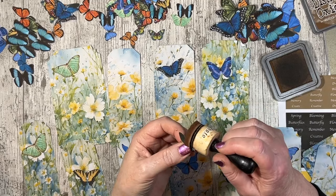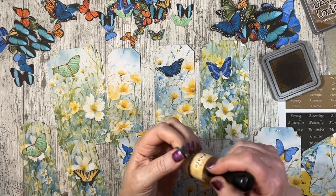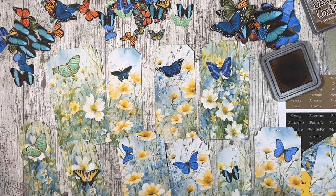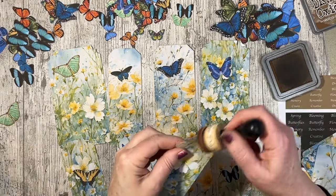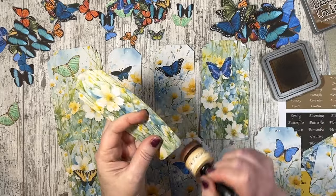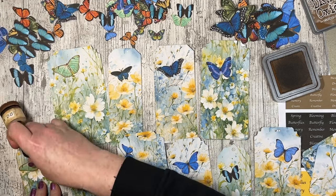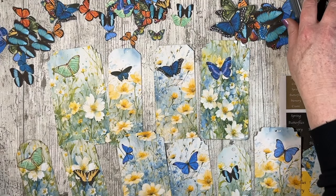So I could waffle on and talk about nonsense whilst I'm doing this, but I think I'll just shut up and then just do all the inking round, and I will be inking around the tag like so as well. And then we're going to pick some words. So let me get those picked out and then I'll do all the inking.